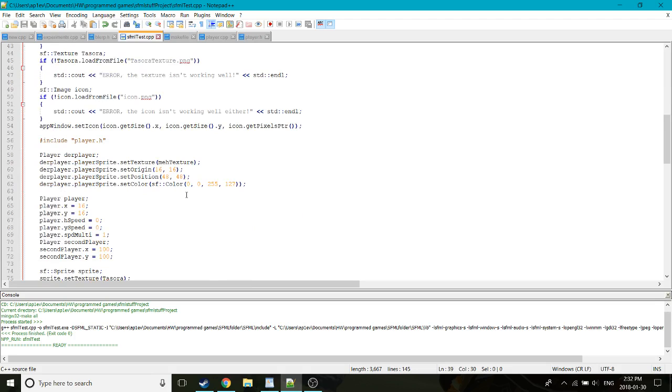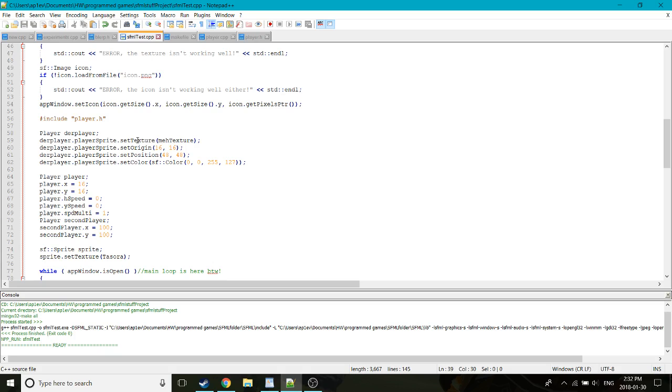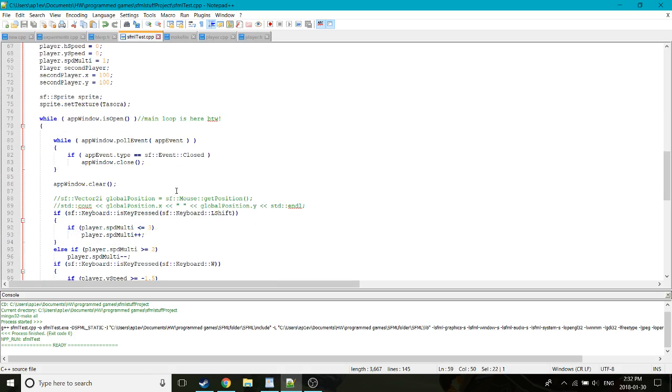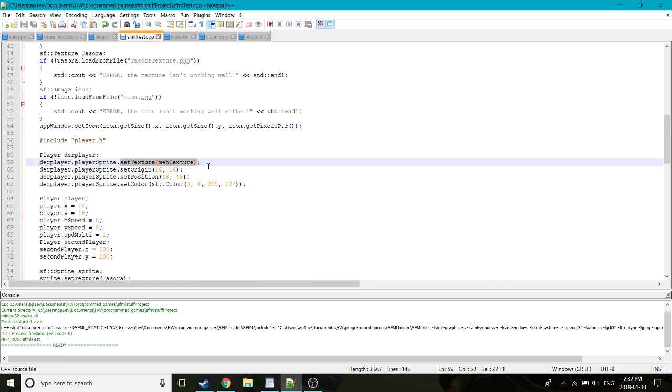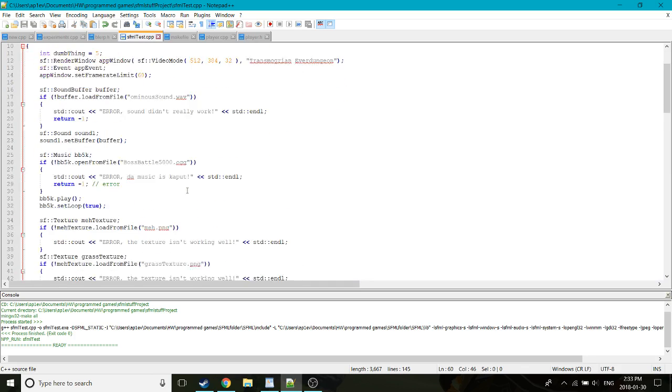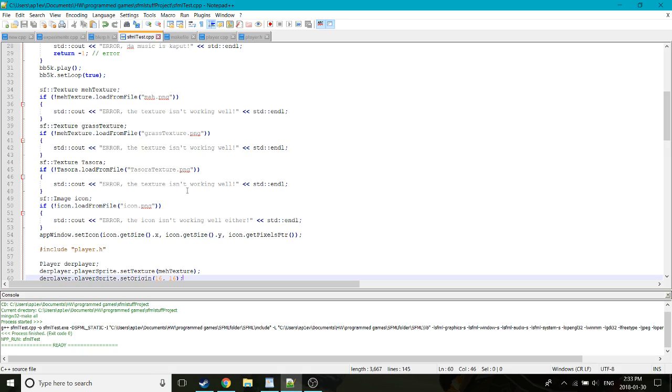Let's see about that, because it's set to use meh texture right over here. That's where it is. What's going on there? That shouldn't happen. Oh, I see.